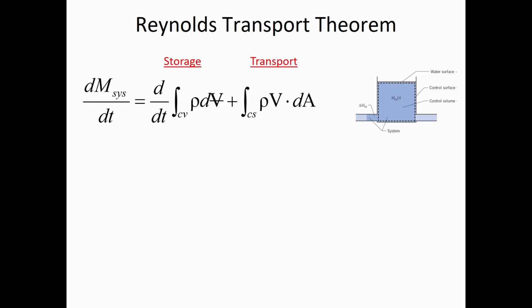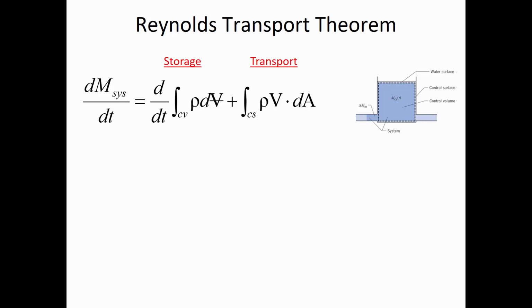And that's why the Reynolds transport theorem is being expressed in terms of mass. We're saying that the mass's change over time is related to the accumulation in the control volume, so some change in volume. The dV means that the volume can increase or decrease; the amount stored inside the control surfaces can change over time. And then the transport term is saying, let's keep track of the fluid density, its velocity in or out, and then the cross-sectional area through which it's passing. This dA is the portion of the control surface that the fluid stream is going in and out.